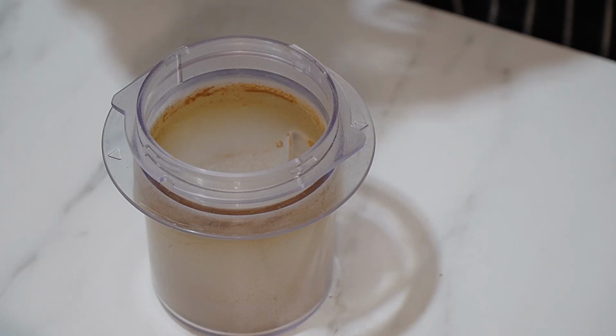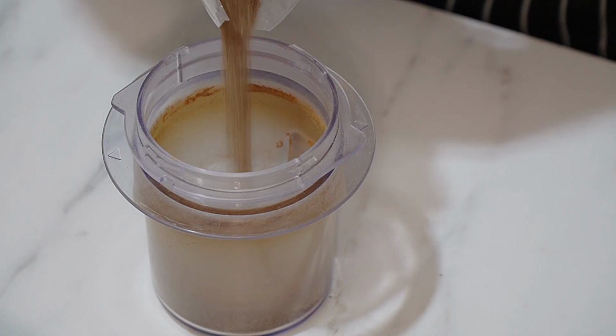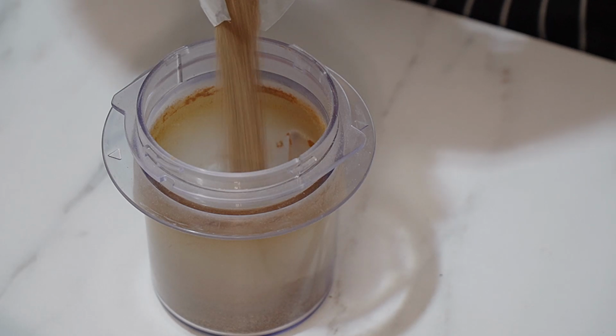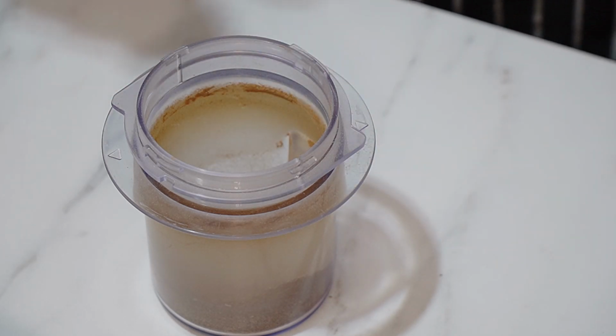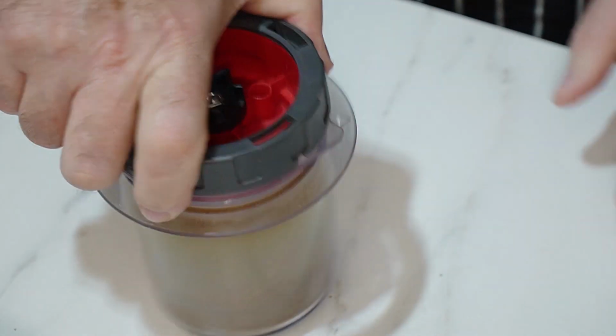So it's just a case of taking that tiny celery seed and chucking it in there. That's all it is. Put on the lid and go blend.